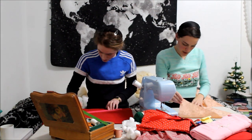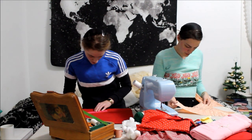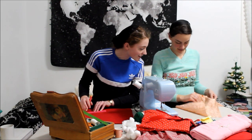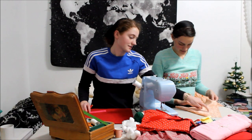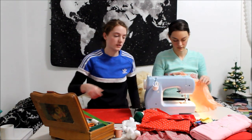Which is the wrong side of this fabric and which is the right side? I think it's one of those where you get to decide what's right and what's wrong. Well, can you help me decide? What's the other side look like? I like this side better. Okay. You can see the definition of the flowers. Yeah, that makes sense. You know what? I'm just going to go for it.